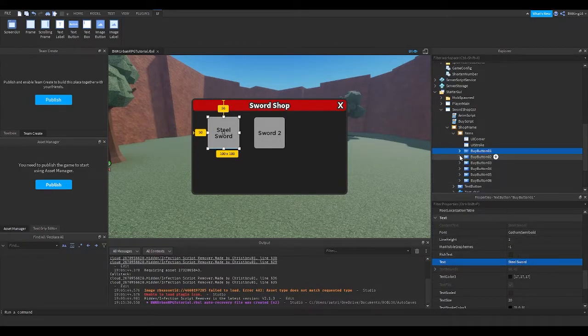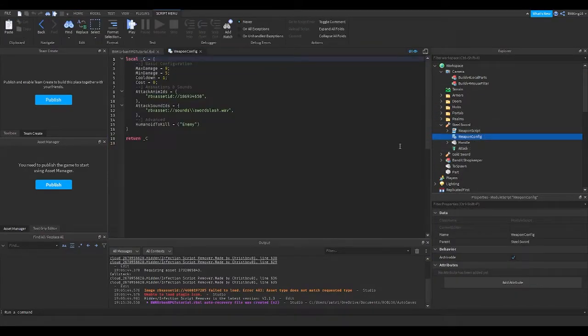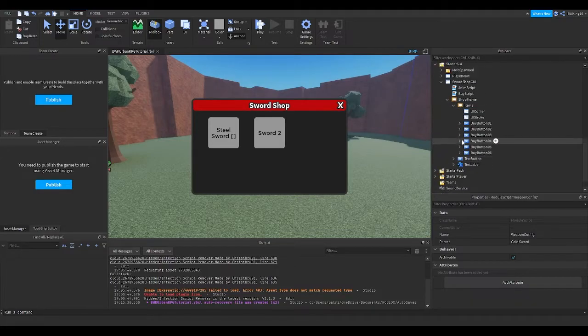But no, it's not done. And then change it to the price. Oh, sorry. Change it to the price, like for example, the steel sword. So here's how you change the cost of a sword. Basically, go into the sword you want the shop to buy it from. Click config, weapon config, and then click the minimum, then go to the cost and change it where you want. For instance, I'm gonna do like 50 for a start, and then for a gold sword, I'm gonna do 100, I guess. Yeah, and then now that I got that, I would recommend.